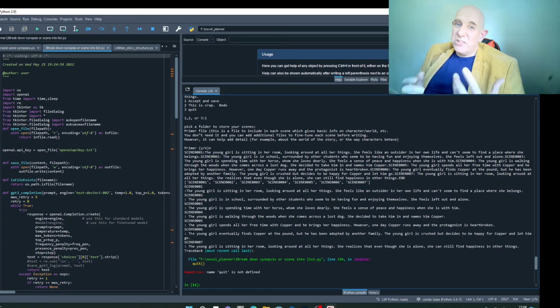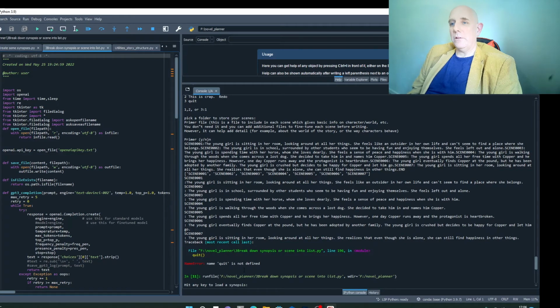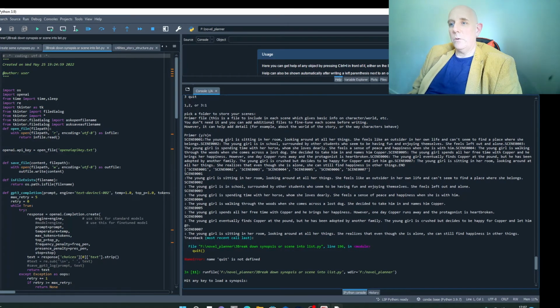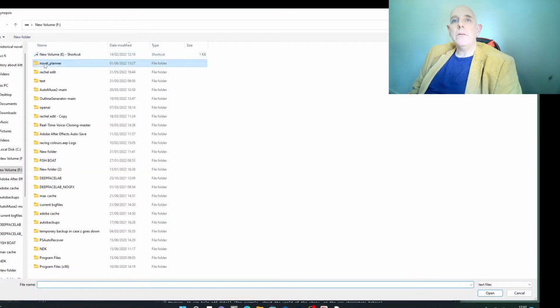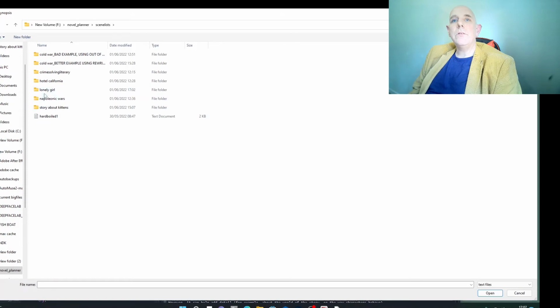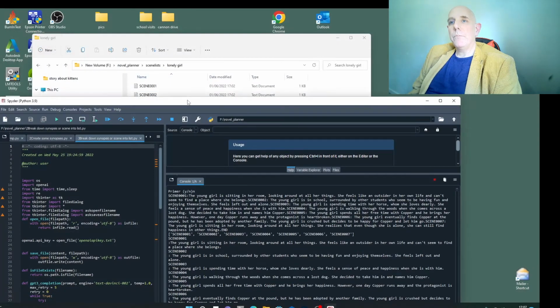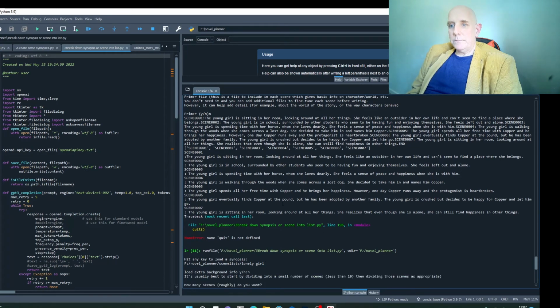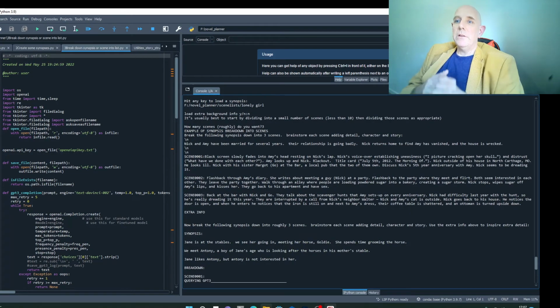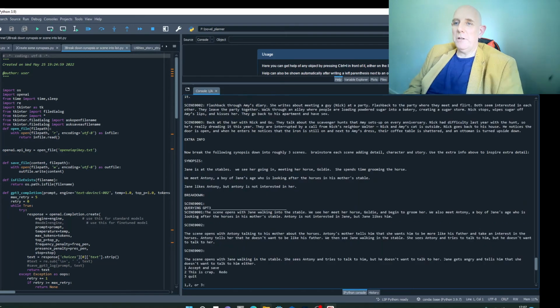That detail is still way too loose for a detailed story. But what we can do is we can run the same program, breaking down the synopsis into a scene list, on our scenes. So instead of loading the synopsis of the whole story, what we're now going to do is load the synopsis from the scene lists. We're going to load scene 3. How many scenes do you want? Let's say 3 scenes there. So now what it's going to do, hopefully, is give us a bit more detail based on our little rewrite there.